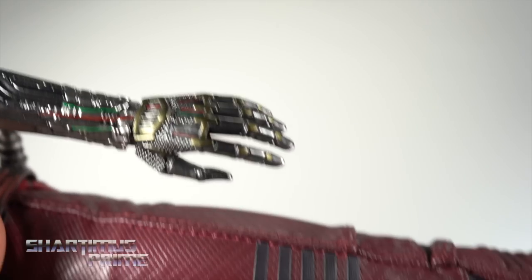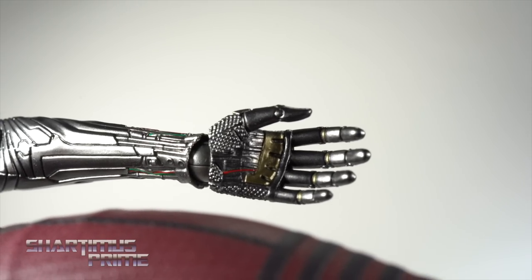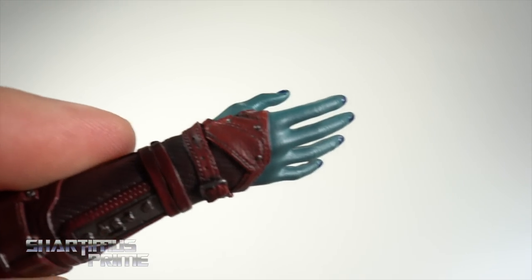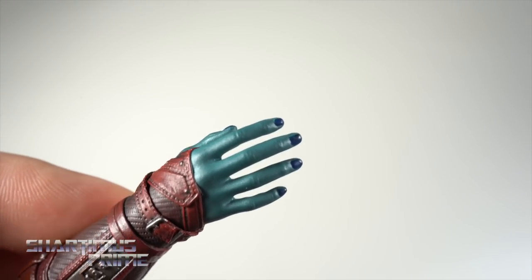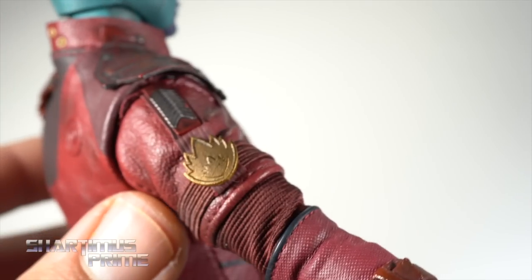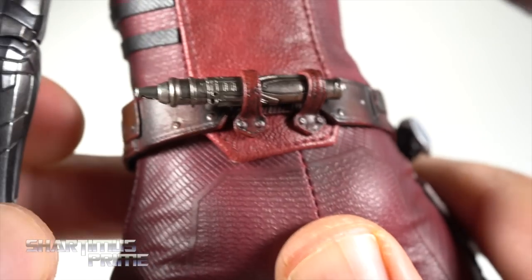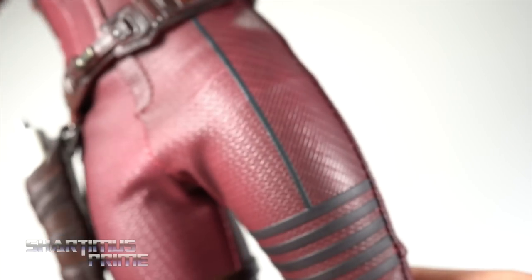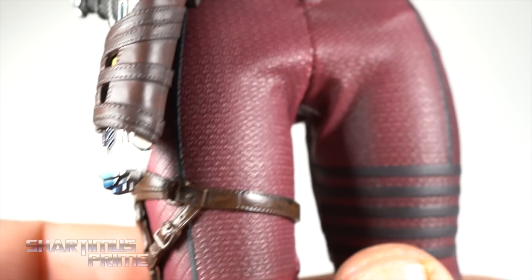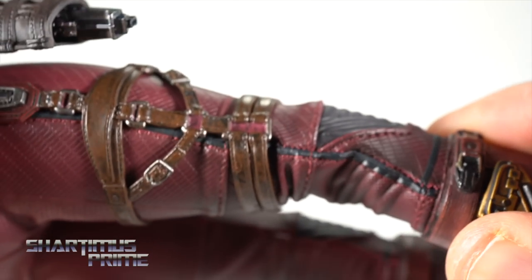All the wires coming toward the hand look great, and all the hands look fantastic — they all have that detail on them and I absolutely love it. Since I had broken both wrist pegs, I have to heat up the hands every time I swap them out. You can see the fleshy hand with the darker nails. The sleeve looks really good with the different materials, the reverse logo on the back, the holster, and the nice material on the legs. I love the straps — this is just a beautiful looking figure.